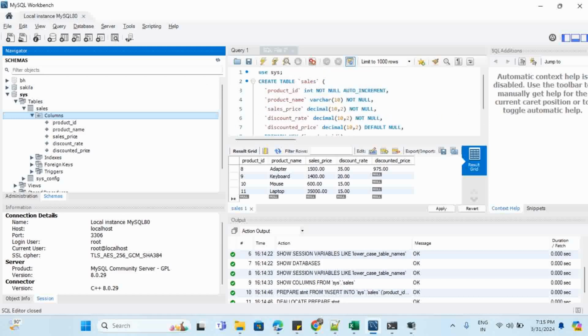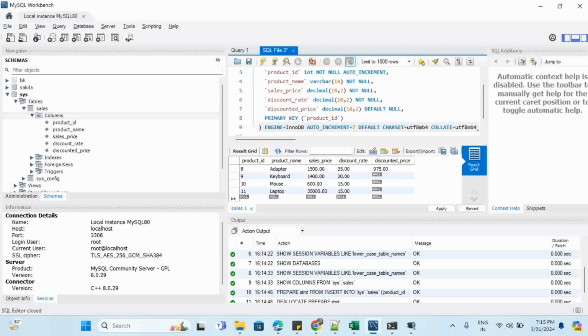While creating, you have to make sure that the product ID is not null, and it should be auto increment, and the discounted price defaults to null, because we have to calculate it. Otherwise, if you insert some values into that, there's no record of calculating it, right? And we are making the primary key the product ID. So this is how you create a table.